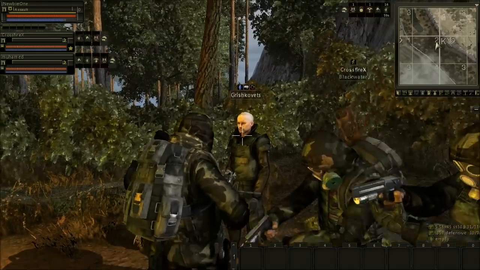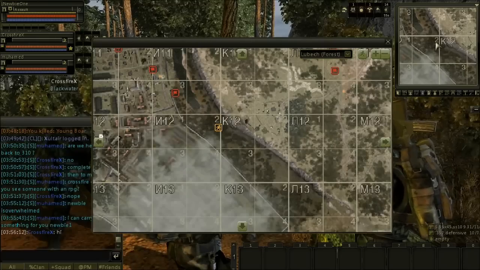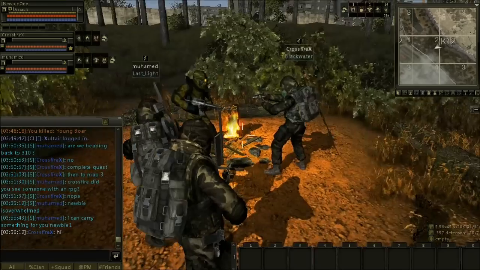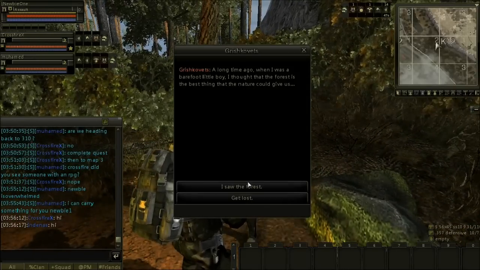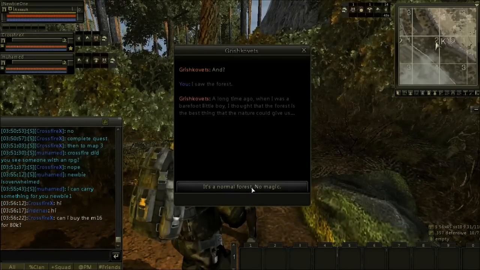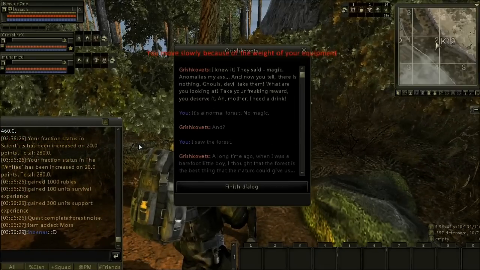Hold on, one second. So you want to talk to Griskovic right here, again by K12. Let me zoom in right here on that line. By the forest, you're not going to miss him. And click the F button on him. I saw the forest, and here we go. It's a normal forest, no magic, because this guy thinks there's magic in the forest. And just basically complete it.